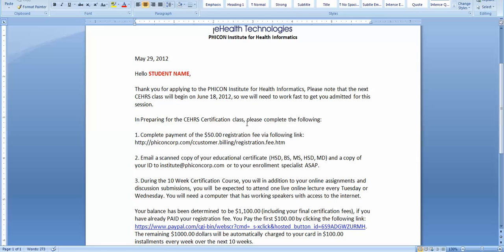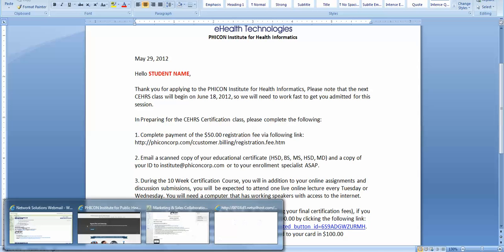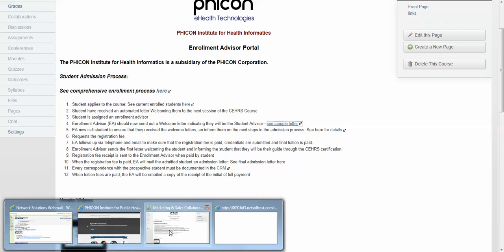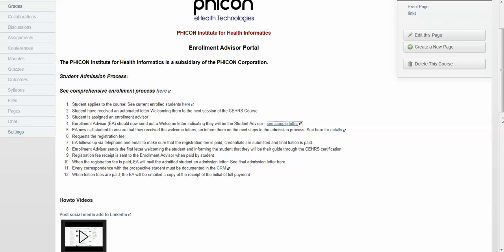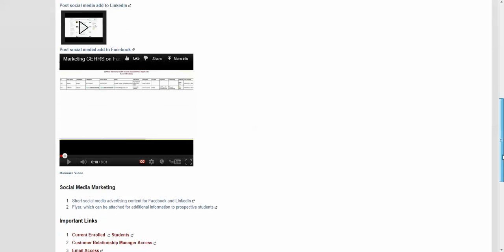And preparing for the class, you have to ask the prospective student, have they already registered their $50 to FICON? If they haven't, guide them here. They may say, well, I don't have the means to go on the website right now to do it. You have the option of offering them the opportunity to take their information and pay for it via the FICON website. We actually have that listed right here.